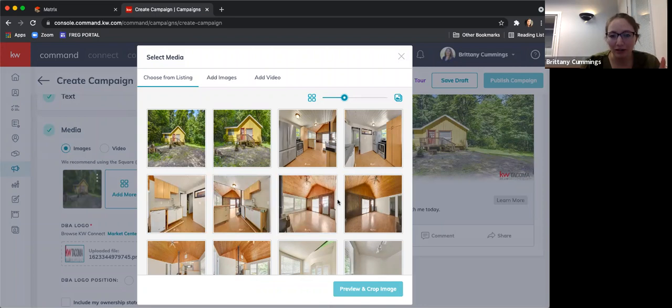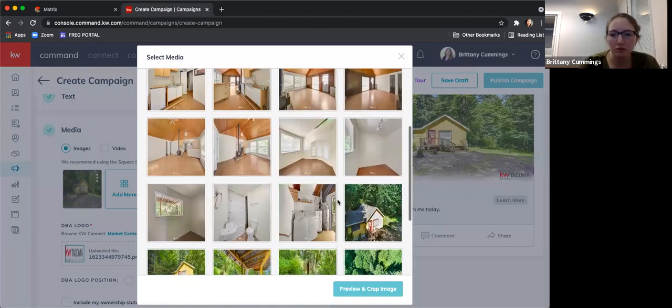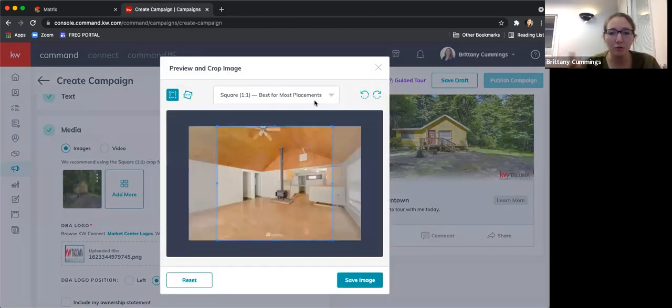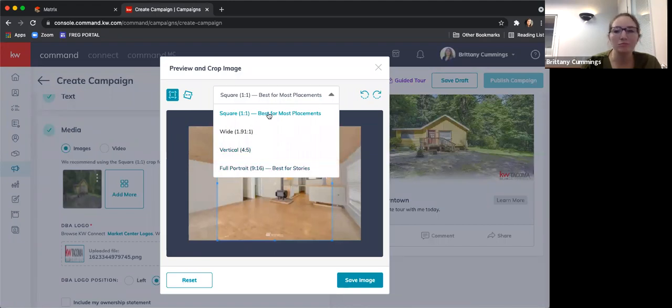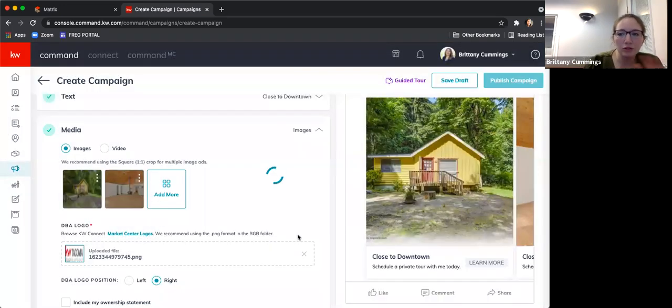So I'm going to avoid a kitchen photo, and we will use, don't want that laundry room, it's a little weird, not a bathroom. I'm going to do the living room so they can see the heating element in there. And I'm going to make sure I leave it as square for best placement. I don't mess with that because square looks good both on desktop and on phone. There are other options, but for people scrolling, square is the best. And you can then move the photo around where the square is going to hit. So it just depends on what you like of the look.